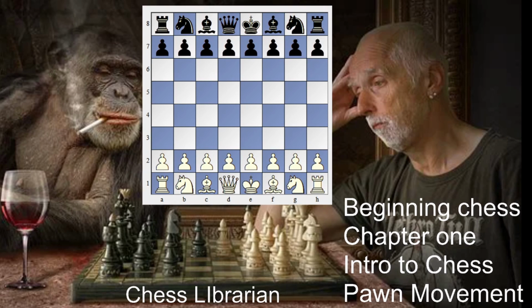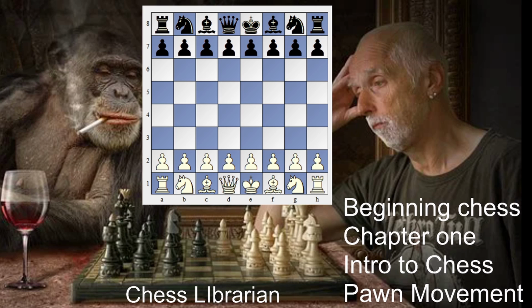Let us look at how we set up the chessboard. The white pieces are on the first horizontal line. Notice the 1. The black pieces are on the 8th horizontal line. Notice the 8. The 8 pawns are located directly in front of the pieces of the same color. The square H1 should always have a white rook on it and is a light colored square. The queen is always placed on its own color. The white queen is placed on a light square. The black queen is placed on a dark square.